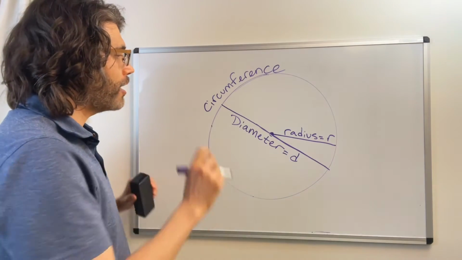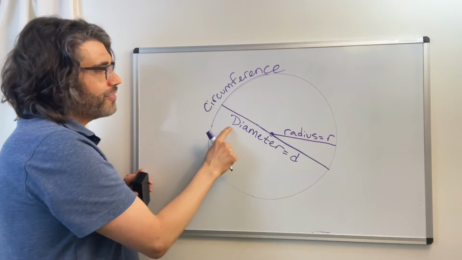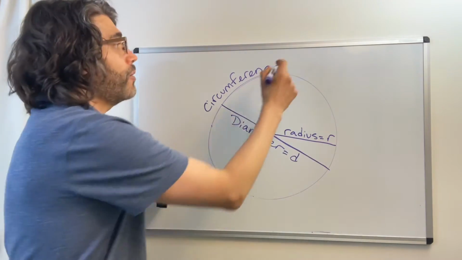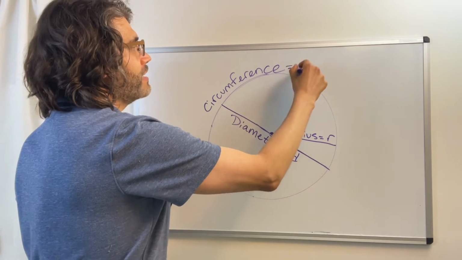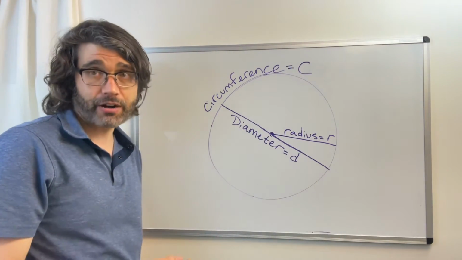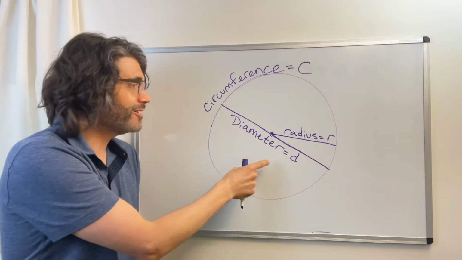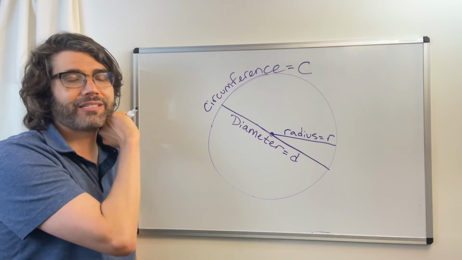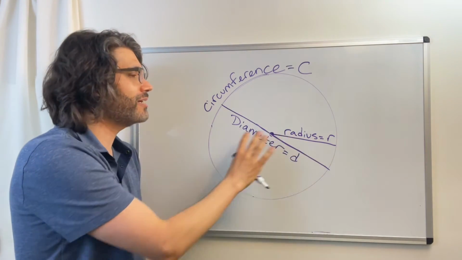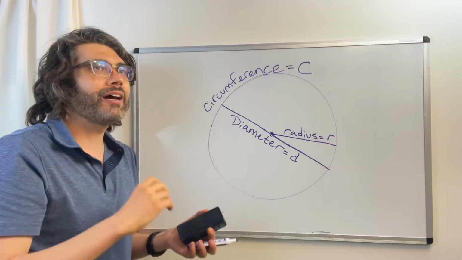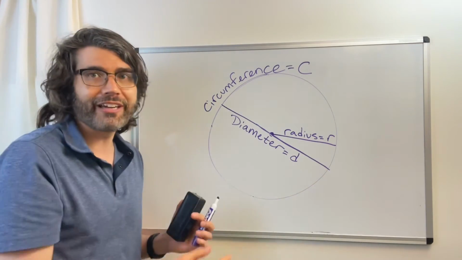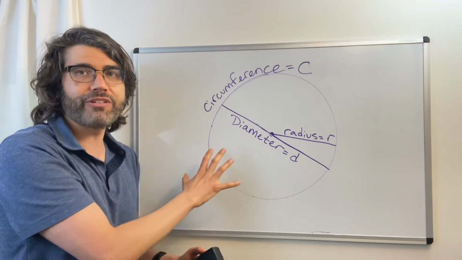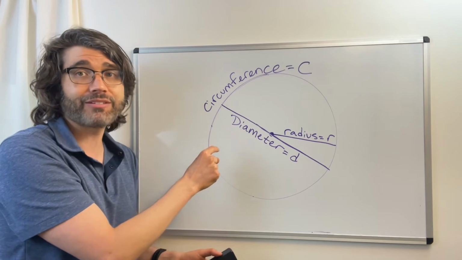Now we've got the diameter and the radius and the circumference. Oh, and I'll call the circumference an abbreviated C. So we'll just call it C. These are really important letters and terms to understand, because if you can't do this completely fluently, then it's going to make everything else a lot more difficult. If you need to pause and memorize this right now, go for it.